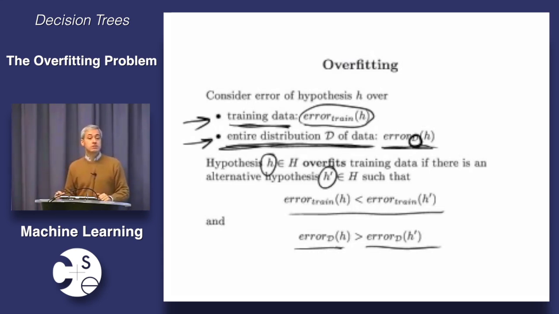That's the problem. So the whole thing here, which seems almost impossible at first, is that I need to try to guess from the training data who is going to do better on the test data. And certainly, the training data is precious, right? That's what I have to go on. So I need to be a good friend of the training data, but not too friendly. If you get too friendly with the training data, you start forgetting about what you really care about, which is the test data. So your training data is a guide to what happens on test data, and you need to very much take it into account. But it's an imperfect guide, so you also need to hold off a little bit.